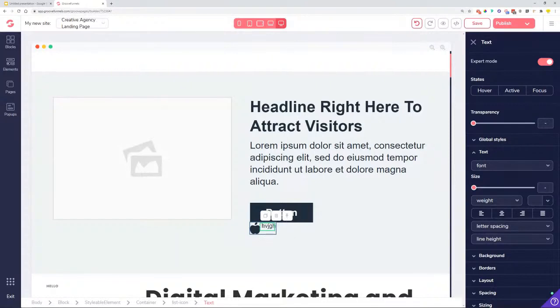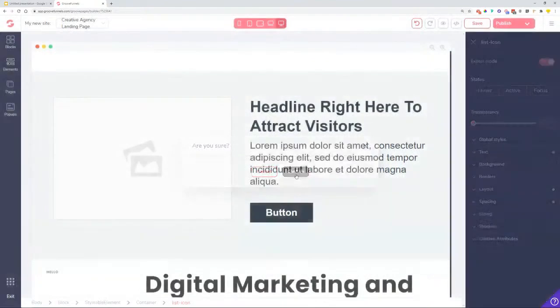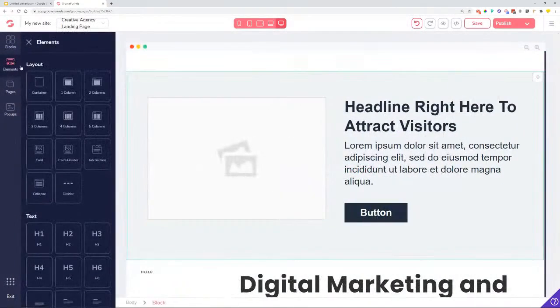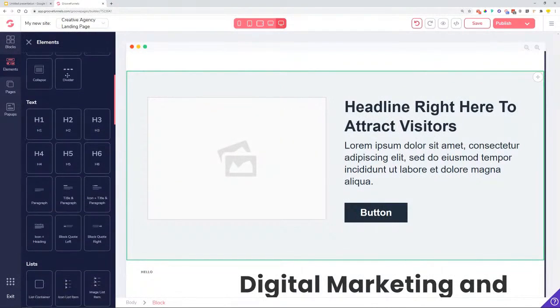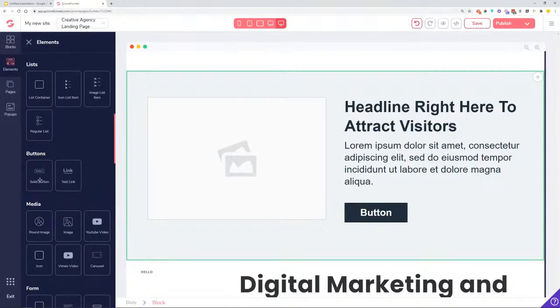Once you are inside this block, the green highlight will show what you have selected. When you go up, you can actually see that now both of these elements have been chosen. In case you want to delete both of them, this is how you just click delete, and both of them are gone. So these are the elements. You can scroll through and play with the different elements that we have. Most of them will have different configurations.